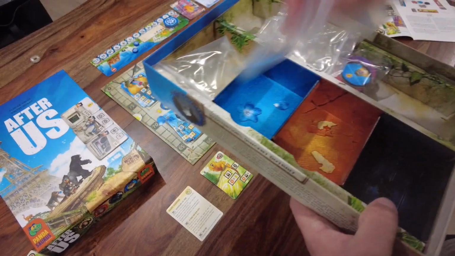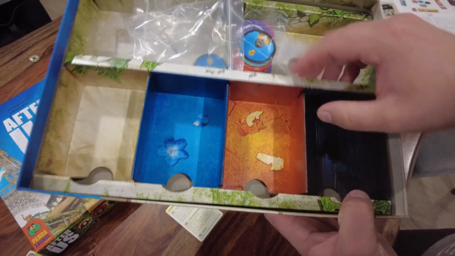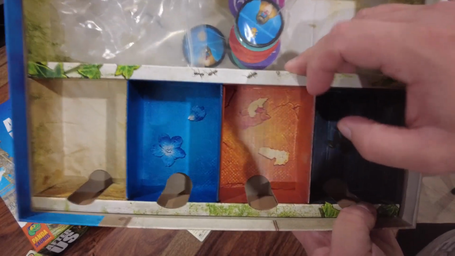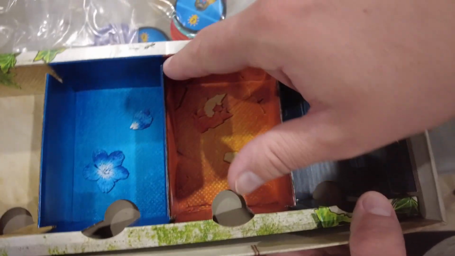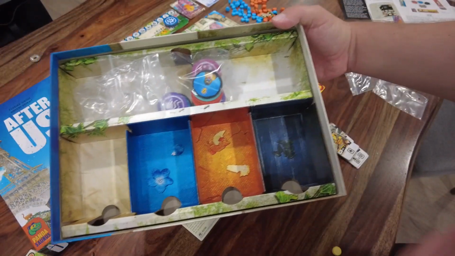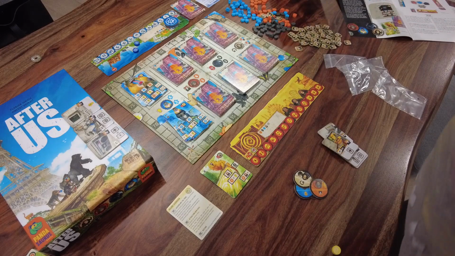If you saw my unboxing of Emerge, and if you didn't, you'll be able to see it at the end of this video. This insert is just not very good. It's supposed to hold together in the box like this, and if it did, it would be fine. But as you can see, it's just splitting where they should all go together. So I'm not a big fan of this insert. It's going to work, there are areas for all the different monkeys, but I'm not a fan.